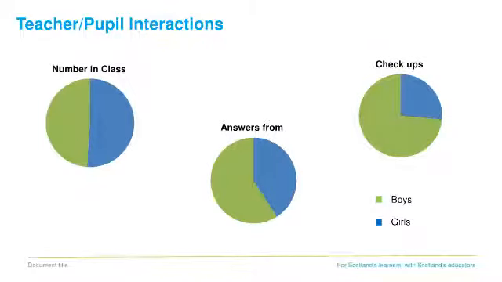In addition to thinking about the types of interactions we are having with learners of different genders, it might also be worthwhile considering who we are interacting with more. The pie chart on this slide shows data from the Improving Gender Balance pilot. 12 classes were observed of different levels and from S1 to S6. The results here are averages across all classes and show that despite there being marginally more girls on average in the classes, they are less likely to answer questions and even less likely to be checked up on by the teacher.